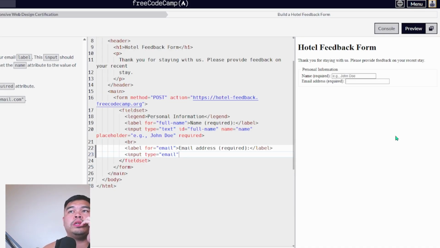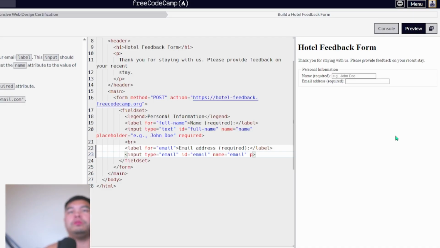Below your email label, the input should have an ID. ID equals, I'm assuming, email. Okay. All right. And then also set the name equals email. Pretty straightforward here.